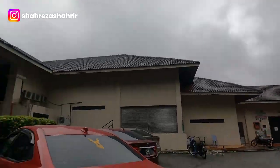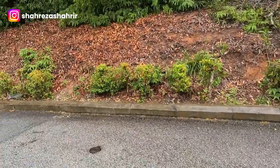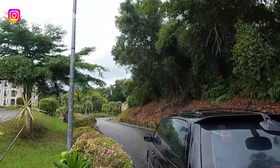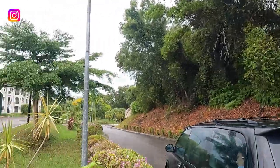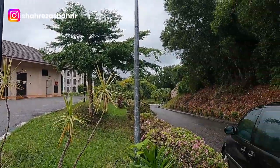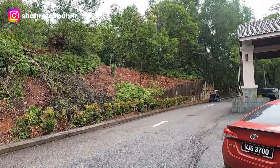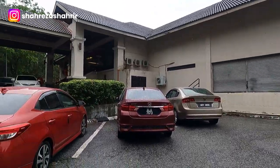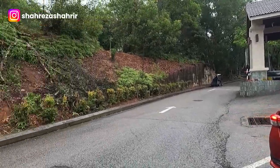It looks quite good. As you can see, this is the entrance. And normally people will come up from this way. And you have tons of green. You have trees around. You have flowers. What else? Looks quite tranquil. Looks quite peaceful over here. So I think it's good if you're with family, with friends, I think it's a good place for you to come, yeah.